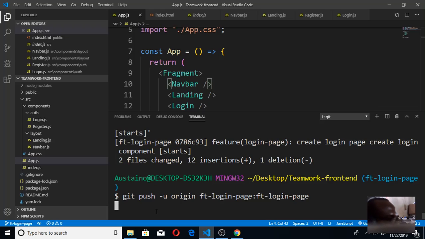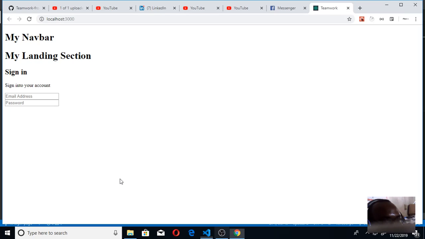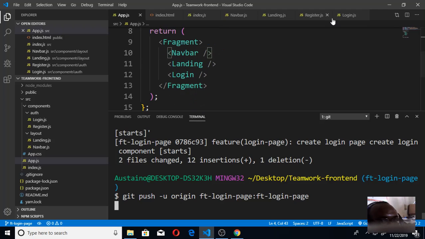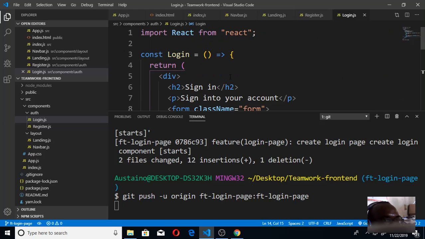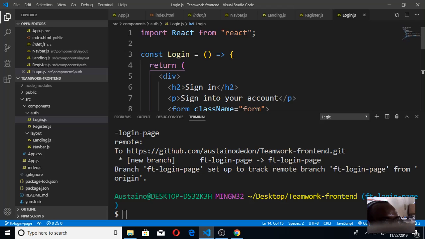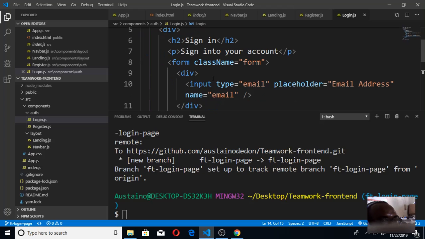I'm supposed to have a submit button. If you look here, we are supposed to have a submit button, so that once you put your email and password, you can click on submit so that you can get logged in. But this is the basic way of creating React components, and I wish you to know that, so that you can do your own. Apart from having components like here in my login, we are going to be using Redux as the state manager to put in a whole lot of things. That's in subsequent classes, but I want you to understand how we can put in some form elements, and that's what we've been able to do.